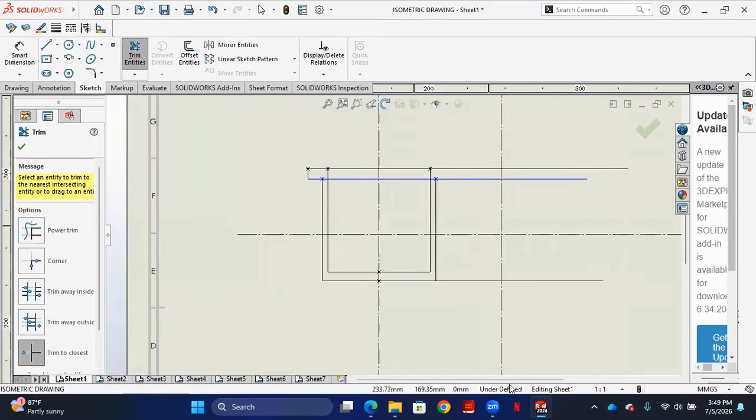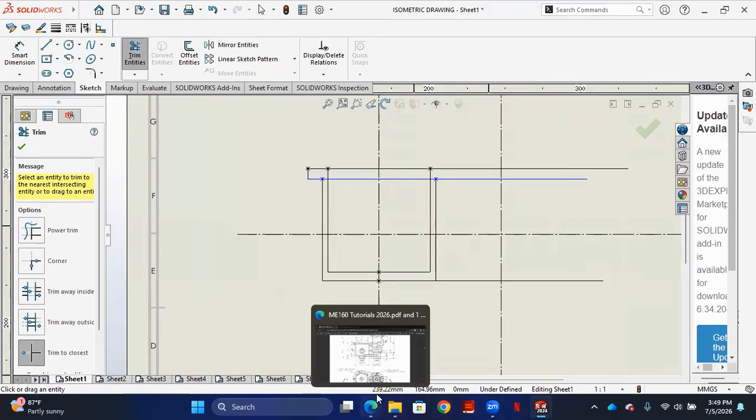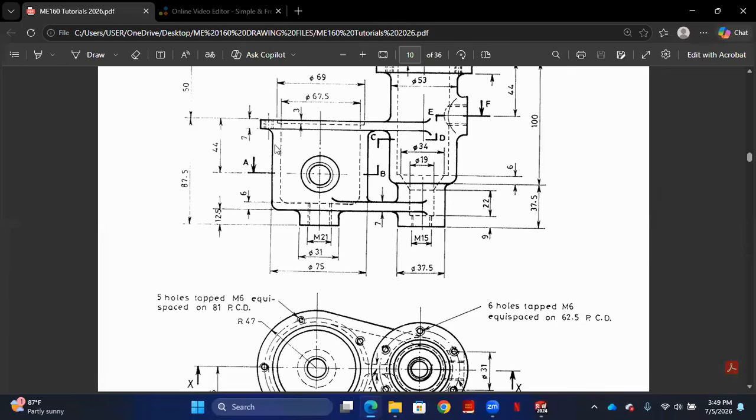Okay, so now we continue. Now we go back to the drawing and we see that there's a small 69 over here which goes to the left and right of the hidden line a bit and then measures 3 down. So 69 divided by 2 is going to be 34.5. So I'm going to measure 34.5 to the left and right. Then I now come down by 3, then I join them. So that's what I'm going to do.